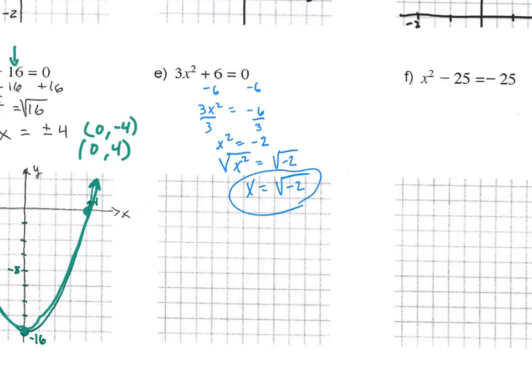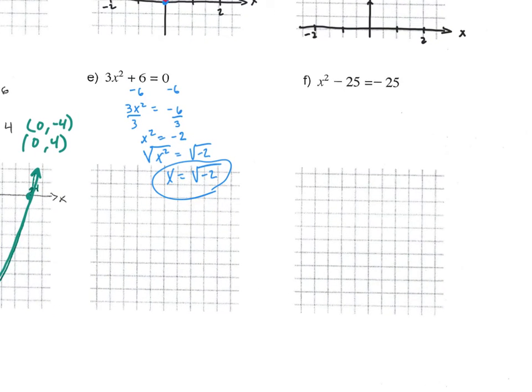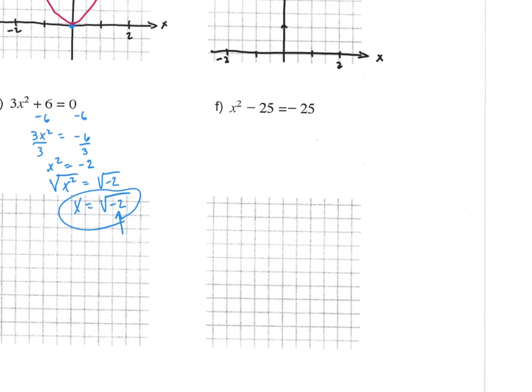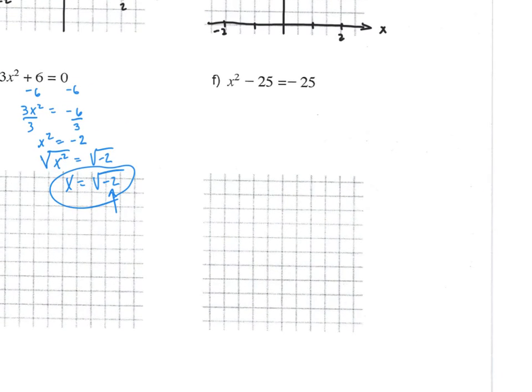Well, again, not a real solution. I'm not able to graph that at this point in time. So there's no real solutions, so we're going to be done with that one. And if we put that in the calculator, it's going to tell you error. So let's see here. Moving on to this next one.